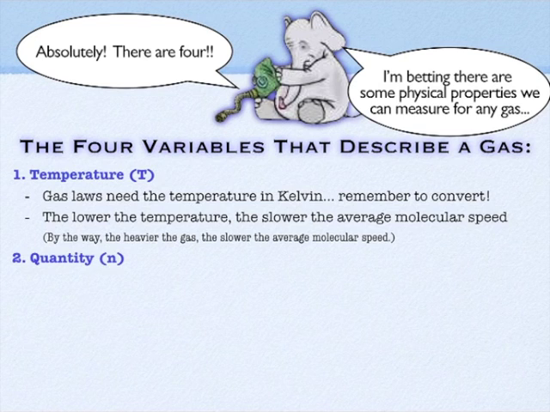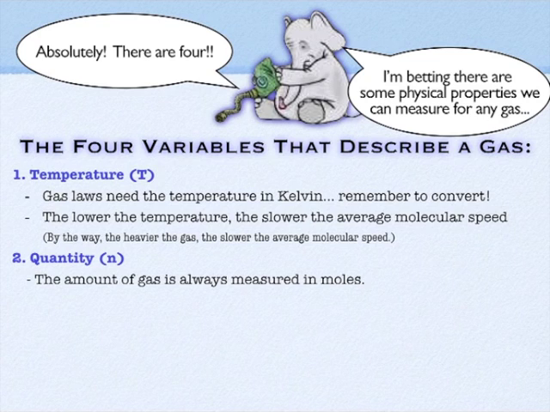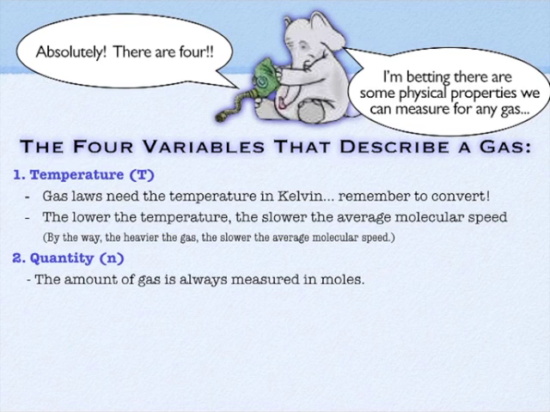Quantity is super important, and it's measured in n. N is always considered moles. This is a great segue into stoichiometry — once you have n, once you have the number of moles, you can roll it into stoichiometry, or vice versa. A lot of times you might find out something with stoichiometry and roll it into a gas law. If you're given the mass of a gas, most times you'll end up converting that into moles. Avogadro had a lot to do with that, and we'll get back to Avogadro later in this unit.